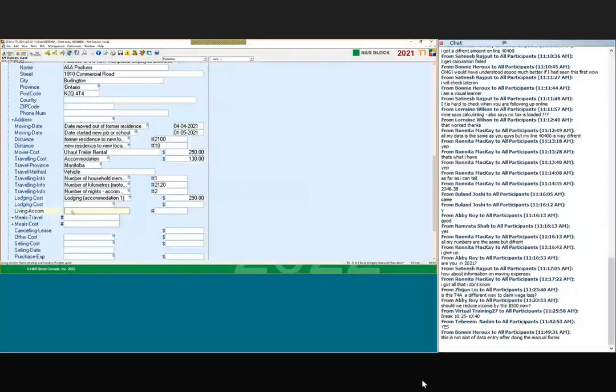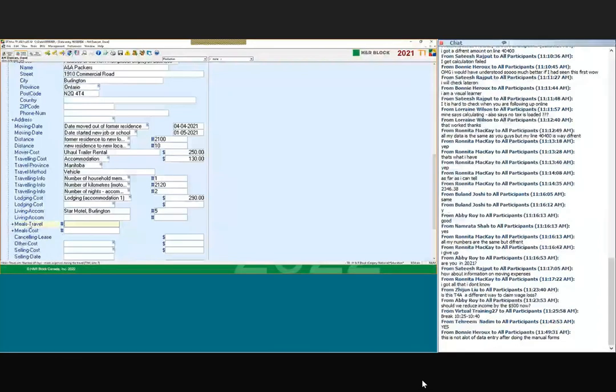Then it's asking us to put the name of the lodge and the number of nights. So they gave us the Star Motel, and that's in Burlington. And it was for 5 nights. Yep, 5 nights. So that's in your data entry, okay? Fantastic. We don't have any other accommodation, so now we're going to go to meals and travel.